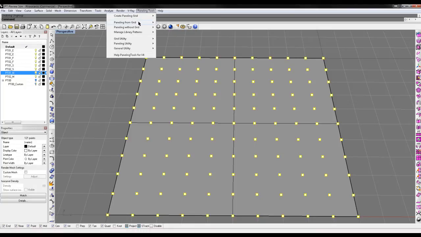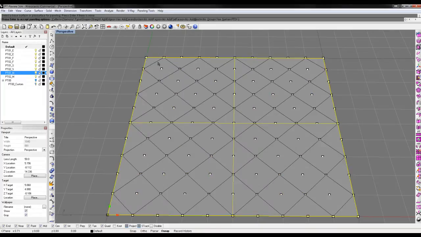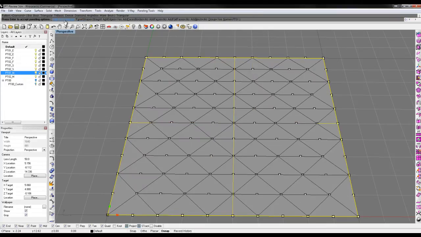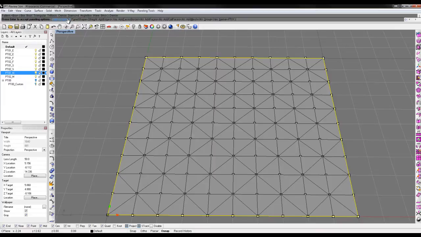And now I'm going to create a paneling set from this grid here, just a 2D. That's asking for a base surface. And now you can see how it's using those points to kind of define where the pattern goes. And there's a few different patterns here in the presets. You can save your own. Diamond set, we'll do triangular, box, dense, wave is kind of neat.